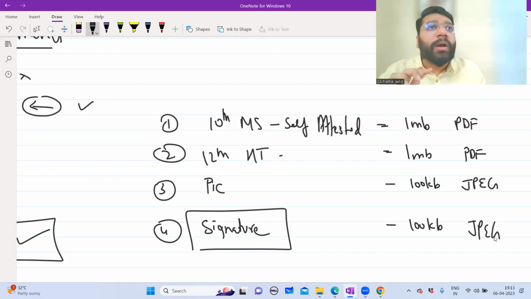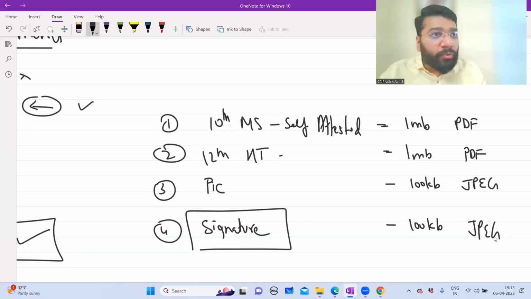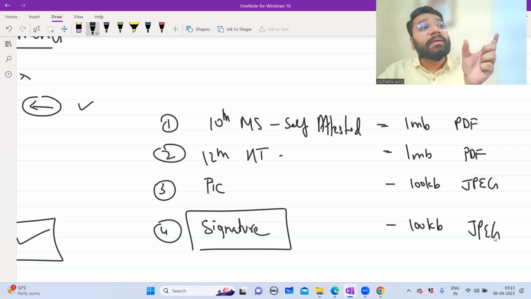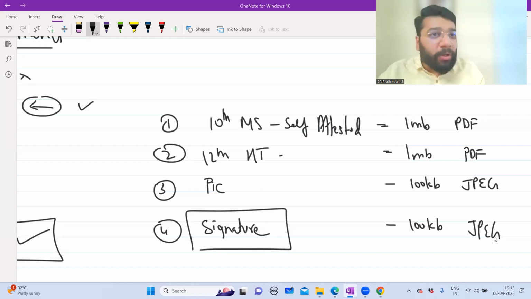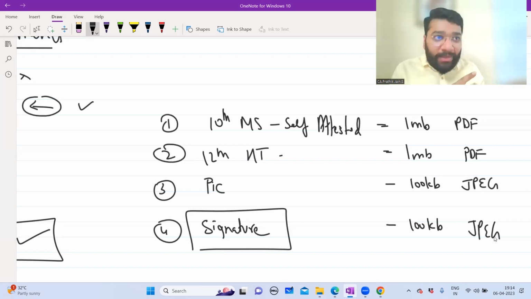In that mail, they will mention that on a particular date, you have been successfully registered under the CA Foundation course, and they'll give you a provisional number. Why is it provisional? Because this provisional number becomes a permanent registration number only after you upload your 12th mark sheet. So the moment you get your 12th mark sheet, you have to upload it, in the same login where you uploaded these documents.